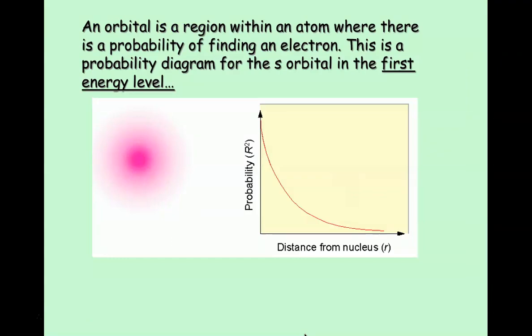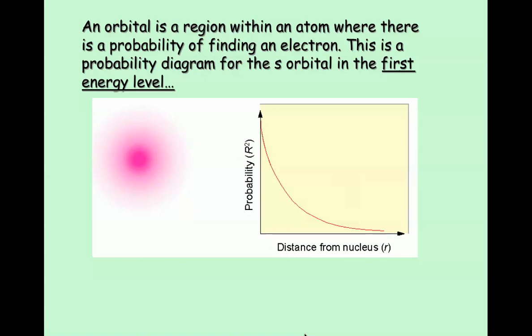So ultimately, these lovely orbital things that don't exactly exist, they're just mathematical functions, help us determine the probability of finding an electron. So this here is the probability diagram for the s orbital in the first energy level, so 1s. You can see in the image to the left, the pink is very, very dense. It's very, very bright near the very center. But as you go radially outward in any direction, you can see that the intensity decreases. The graph on the right shows the same thing.